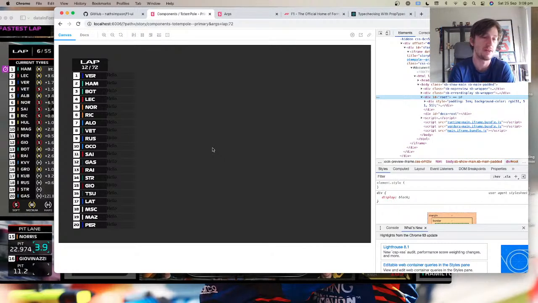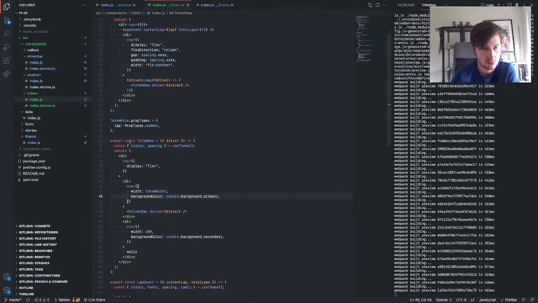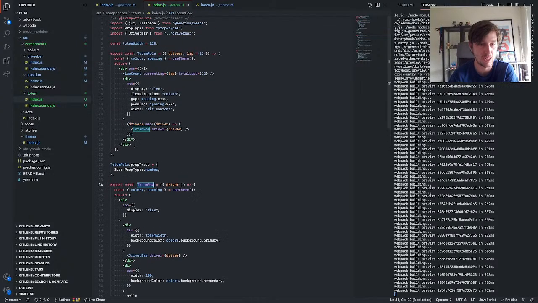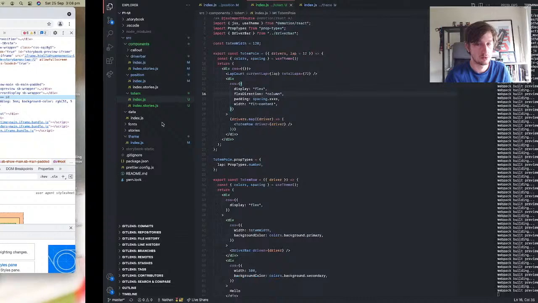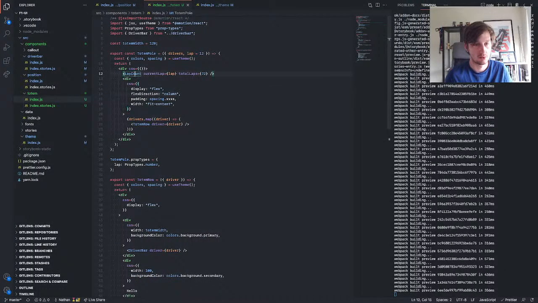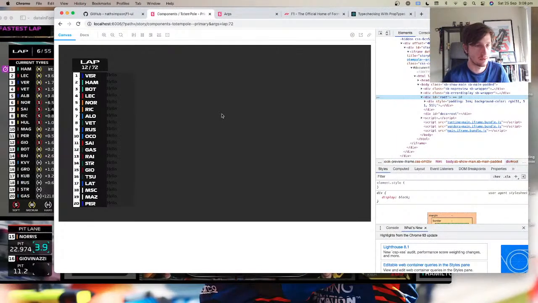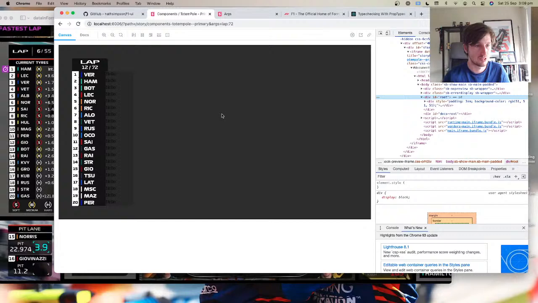Crap, and now we have that issue with the space between. Okay, so we don't want to use gap then. Gap won't work. Damn.